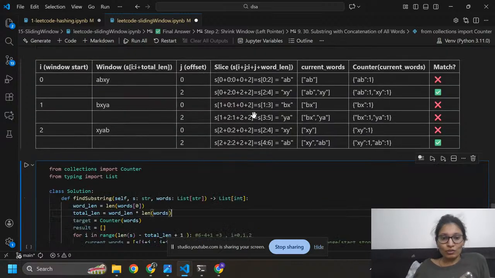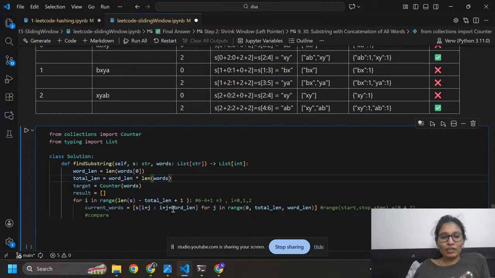I am going to use this formula here, for j in range of 0, comma, total length, and word length. In this range 0, comma 4, comma 2, you need to start from 0 and stop at 4, and we need to take step 2. So this is the formula.